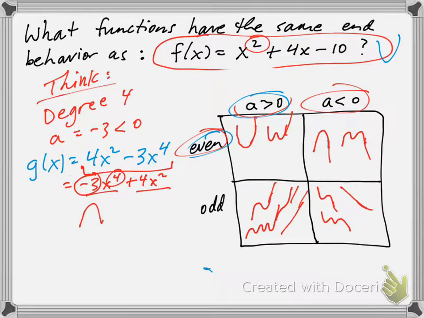And that's not the same end behavior as this one. So no, this one would not have the same end behavior. You always have to put the function in standard form to determine if the given function has the same end behavior as the one listed. So let's try it again. Try another one. Actually, we'll do another video for a couple more examples.